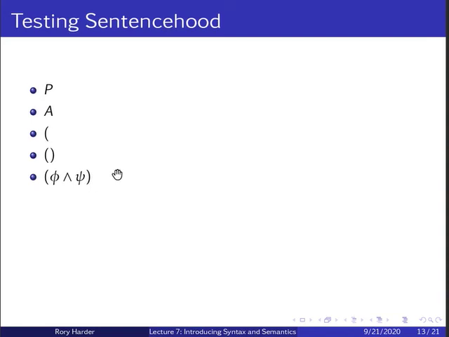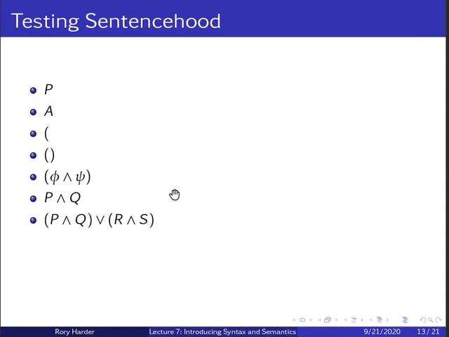Rather, it stands for an arbitrary collection of sentences where you stick in a particular sentence for phi and a particular sentence for psi. Okay, so is the sentence P and Q a sentence of our logic? Now the answer is yes. So we don't require the parentheses because we're going to be relaxing that restriction because they're unnecessary in this case. And here we have a conjunction between two sentence letters. And this is a sentence of our language.